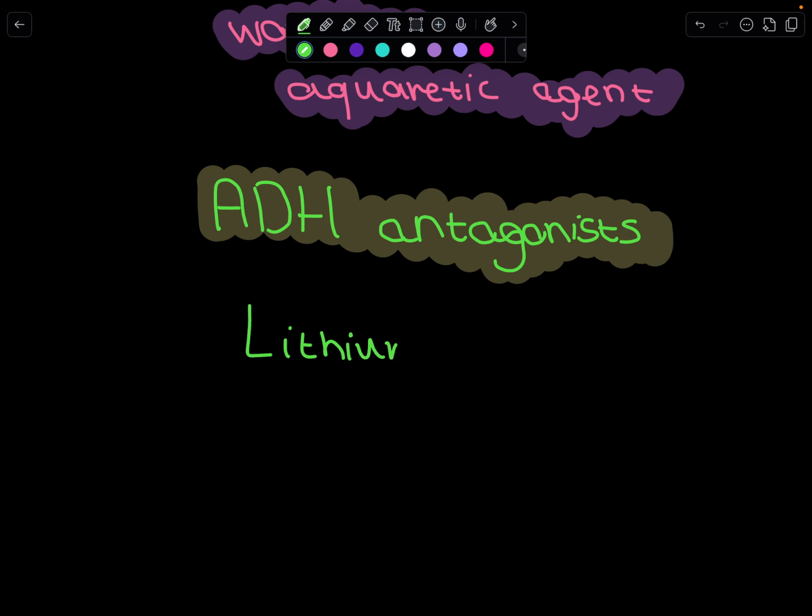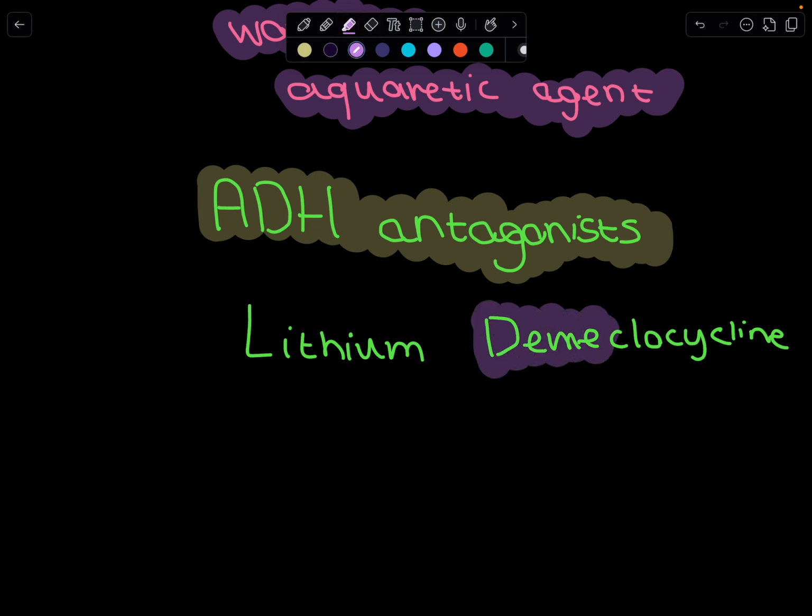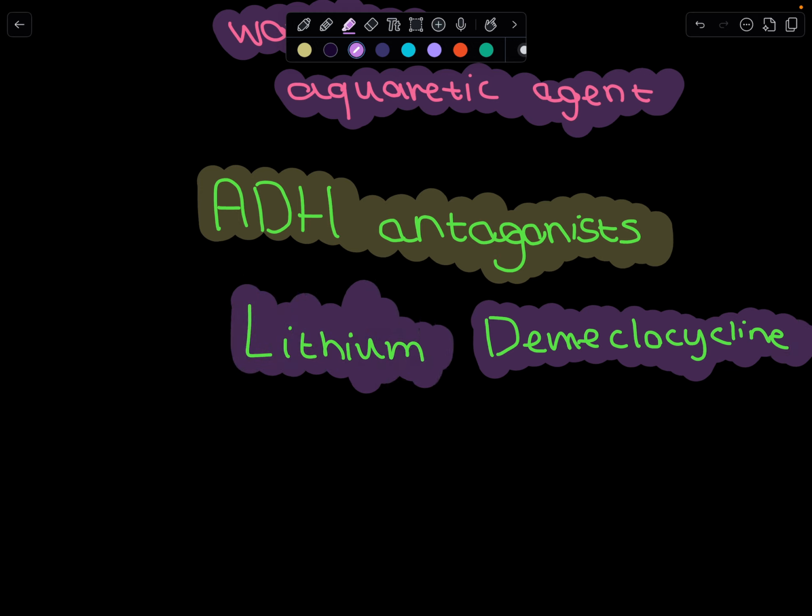They're used in conditions like hyponatremia or heart failure with fluid overload, where you want to correct low sodium or reduce water retention. Side effects include hypernatremia or thirst. Want more on their uses or how they differ from other diuretics? I want to ask you about ADH antagonists. Talk to me about lithium and demeclocycline and tolvaptan.